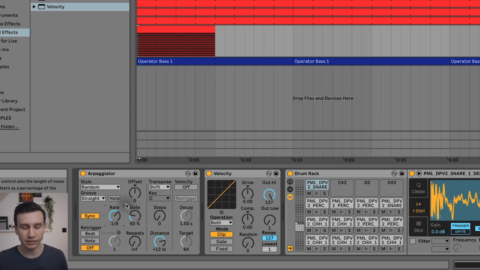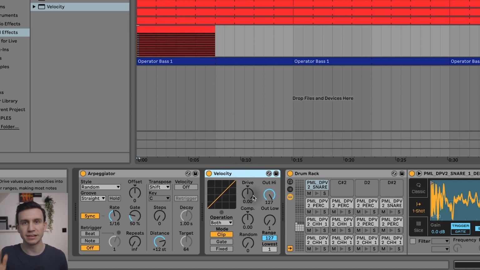We're going to set the rate to 16th notes, which is that tick, tick, tick, tick kind of pattern. The velocity tool is going to help us add a little bit of variation to how loud the samples are being played. If you've programmed drums before, you'll know that varying the velocity can make it sound a little bit more human and a little bit less static.